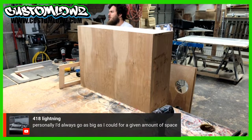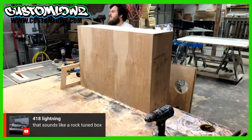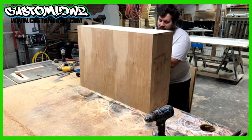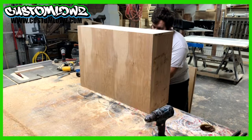418 Lightning, you said, personally, I'd always go as big as I could for a given amount of space. And then you said, that sounds like a rock-tuned box. Okay, so I showed that comment just to give you guys context of what I'm actually reading. I would say the comment is a little bit incorrect.